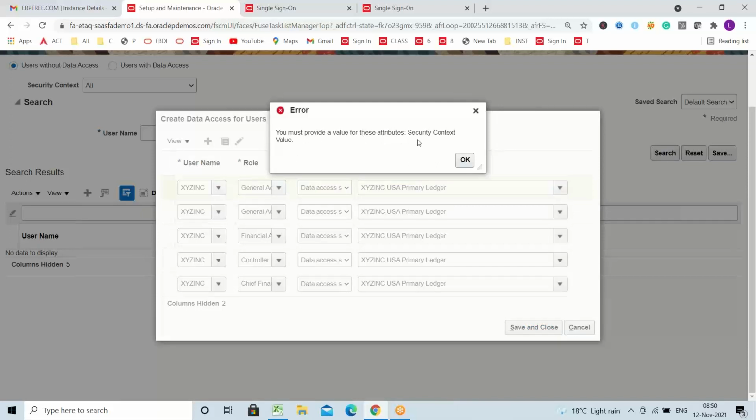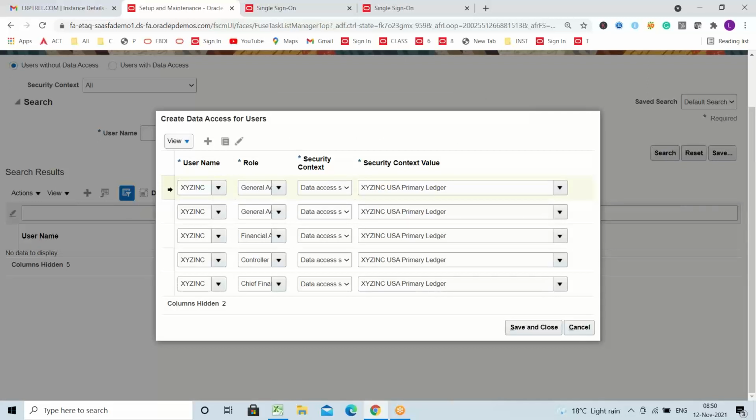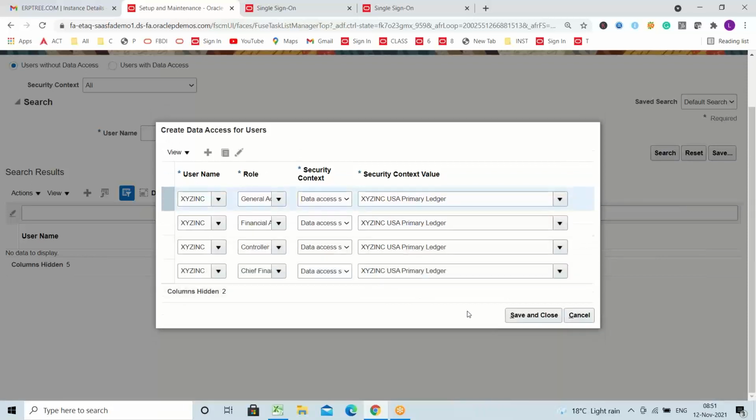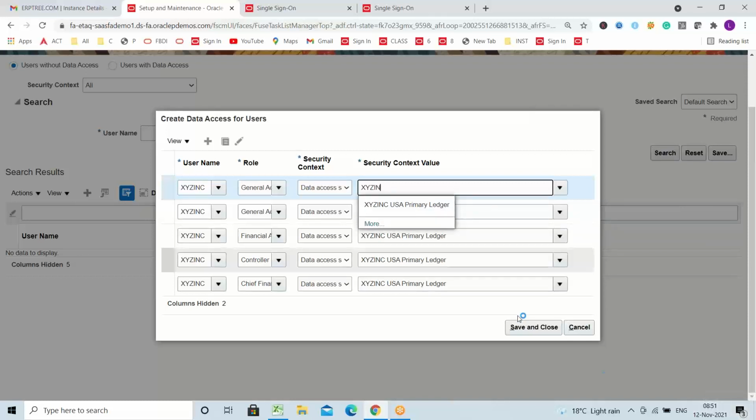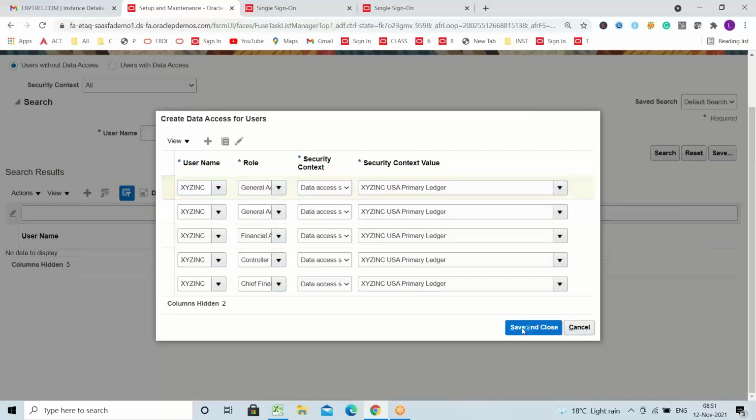We must provide the value for the attribute security context. Here it is not understanding. The role name is general accounting manager. Now say save and close.